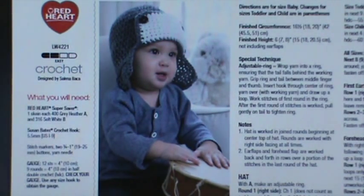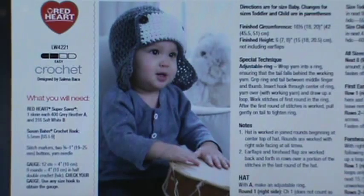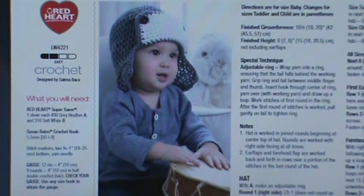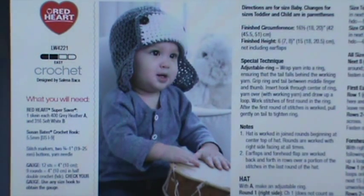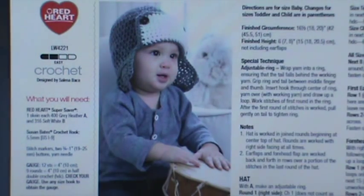It is calling for a skein of Redheart gray heather and soft white. You can use what you like. And it is calling for a 5.5mm hook to get this size. I believe it says you can actually do this hat in a couple different sizes, so I will determine which size we will be doing. It says a 6, 7, or 8 inch, and that does not include the ear flaps.